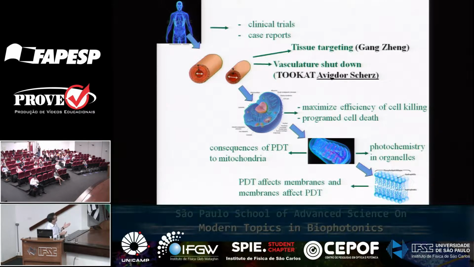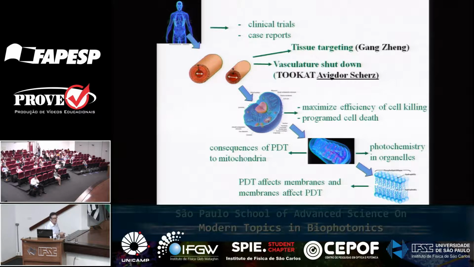So, different experimental possibilities. You can treat people, and you have to treat the disease, and that's fine: case reports, clinical trials. You can treat tissues. We had two very nice lectures, from Avagdor yesterday and Zhang today, on tissue targeting or vasculature shutdown. This is really important: how you make the drug concentrate, focusing on the diseased tissue. I think it's one of the most important aspects. But it's not the one that I deal with in my lab, so I leave this to other people like Zhang and Victor to discuss.